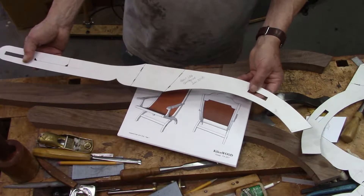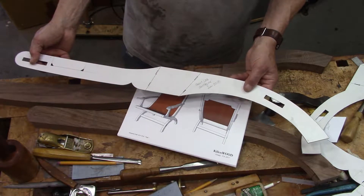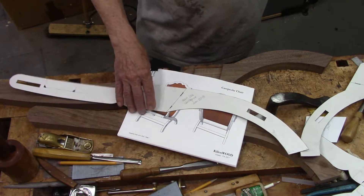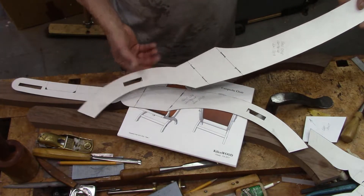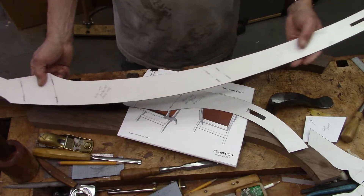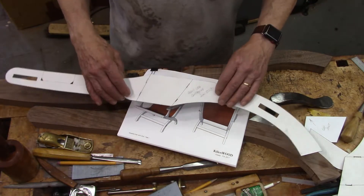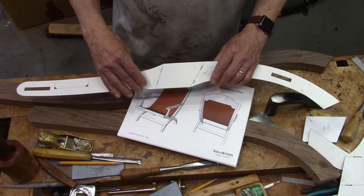The original chair did not have through tenons and mortises, but I will be doing it that way. Here's that lap joint in the middle, and then the long back style here also has that lap joint with some mortise and tenon joints. The first thing I did was just bandsaw out some rough shapes based on the curves of the templates.